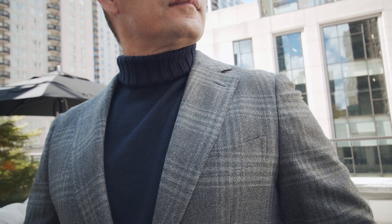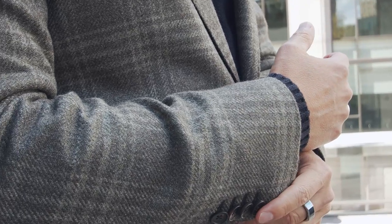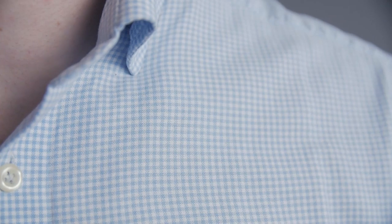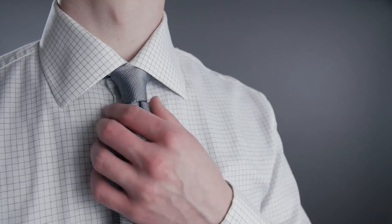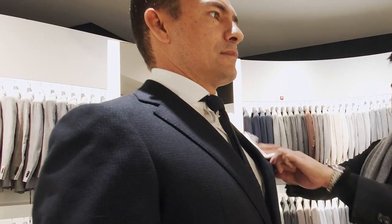Speaking of patterns — look at this jacket right here. It's green, but that little bit of check in there is really nice and sets it apart. It's maybe a little loud and makes the outfit a bit more casual, but there are so many places in an outfit you can bring in patterns. I really like having fun with shirts because they're relatively inexpensive, so you can bring in a variety of stripes — from bengal stripes to candy stripes, plenty of options. You don't always have to go with a solid white or solid blue — those form the basis of a man's wardrobe, but you've got lots of options.